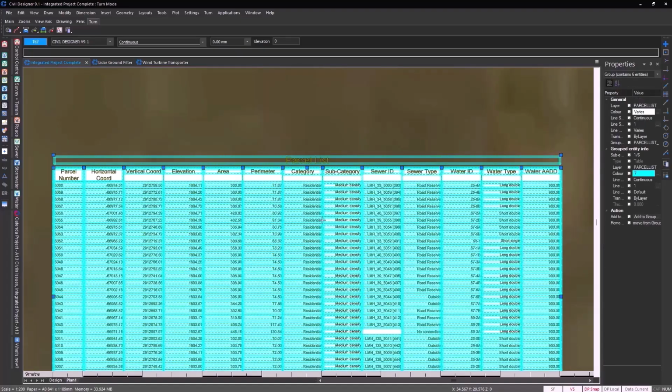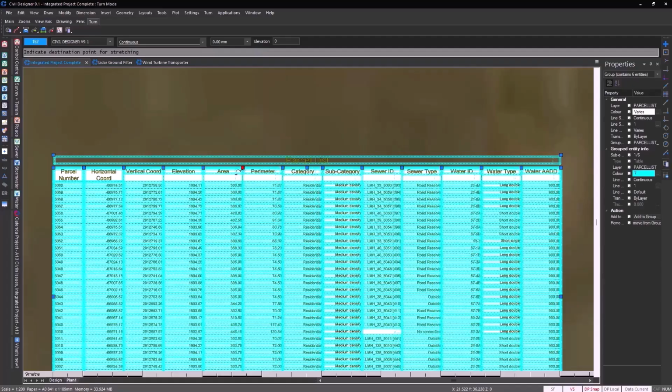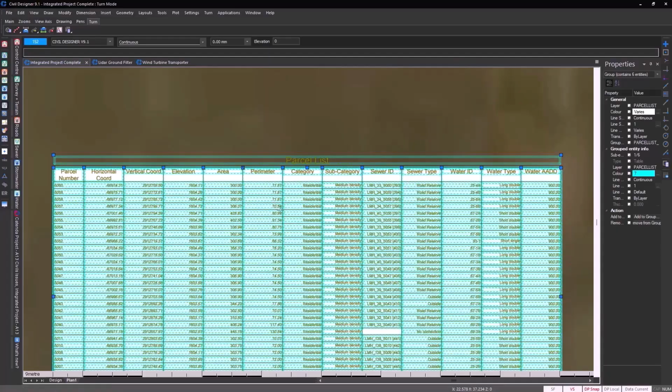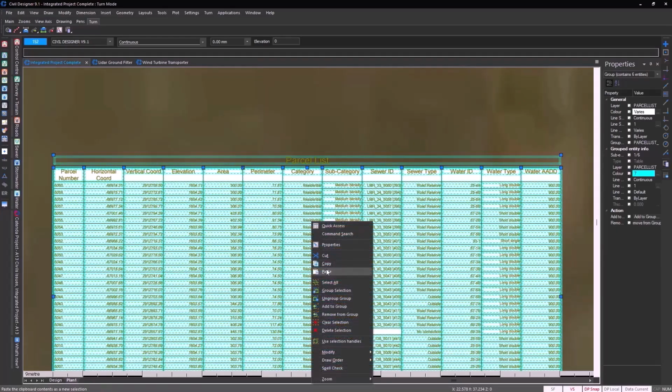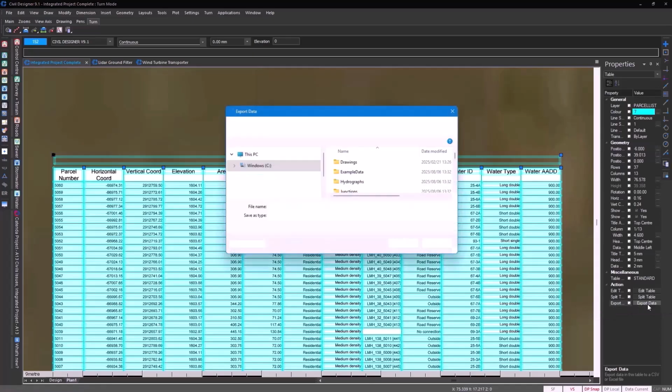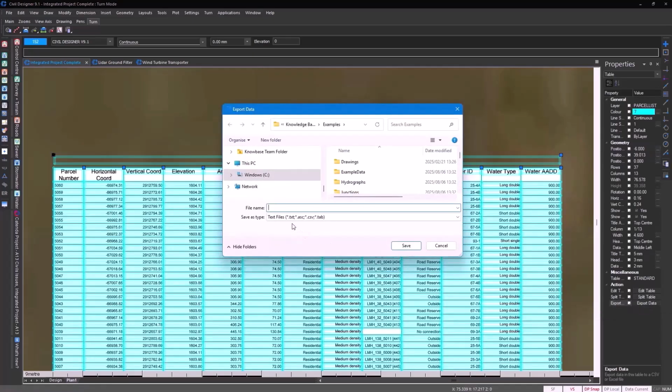This table that is selected with our new wide transparent highlighting option can very easily be moved. Each column of the table gets a node assigned to it so that the resizing is quick and easy. Just as a reminder, these tables can be ungrouped and then exported as a text file of choice.